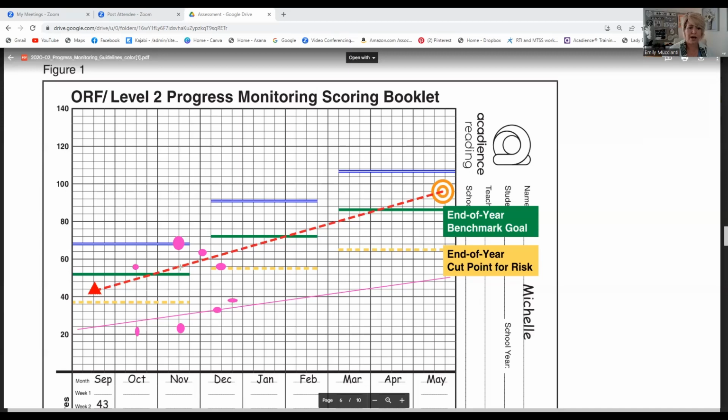All right. Now, remember that the brain only has so much cognitive energy to focus on any one particular skill. And so what they may be doing is slowing down, using all of those skills with the decoding so that they can get it right. And it takes time. And then as they continue to build fluency, maybe you're using repeated reading as kind of a fluency builder, what you'll see is this should start to come back up.